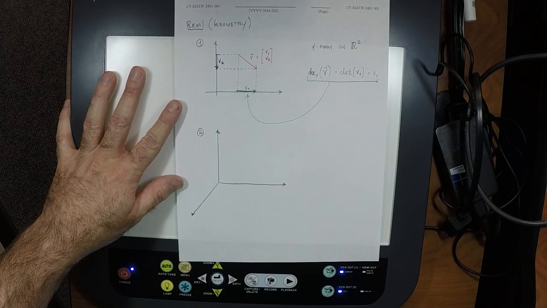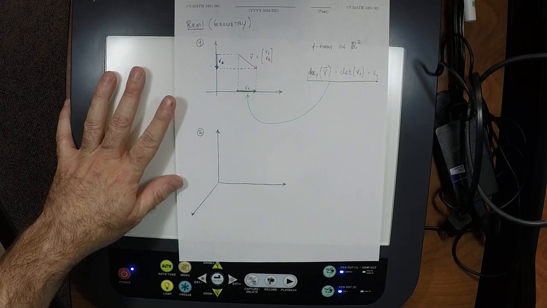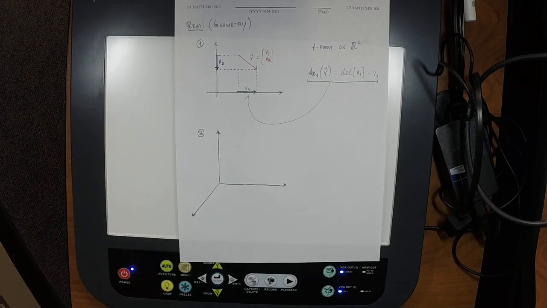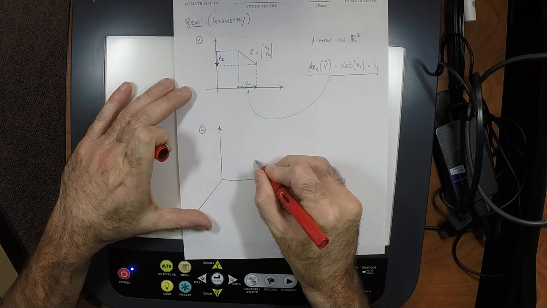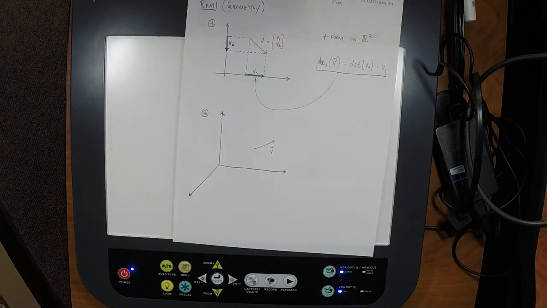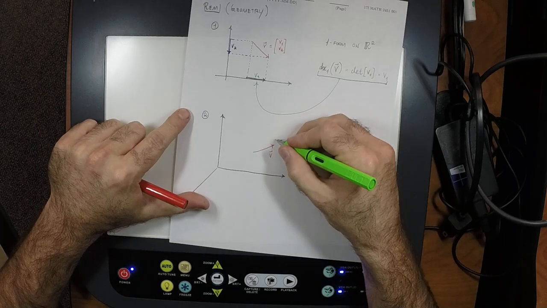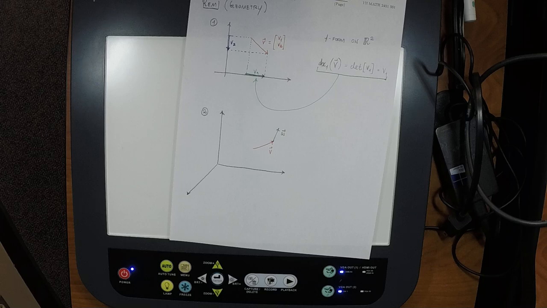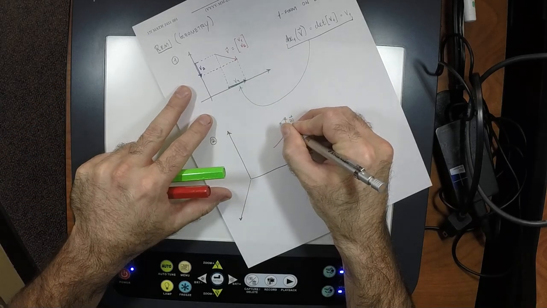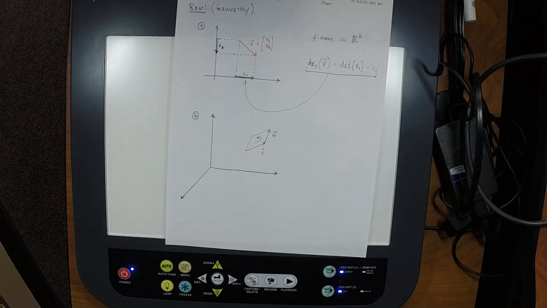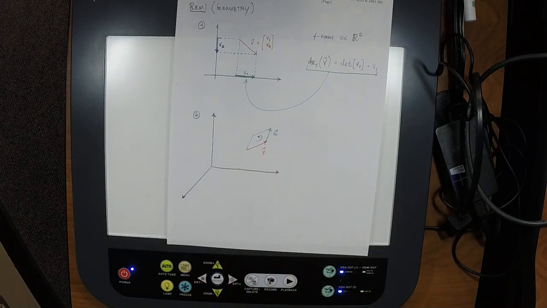Okay, so now I'm going to draw a parallelogram. I need two different vectors, and it's not a located parallelogram, it's just going to be floating out in space. I'll say that this one is V, and then the next one is, say, W. And then I'll complete the parallelogram in the usual way. So this is a parallelogram that's floating around in space, in the same sense that this is a parallelogram floating around in space.